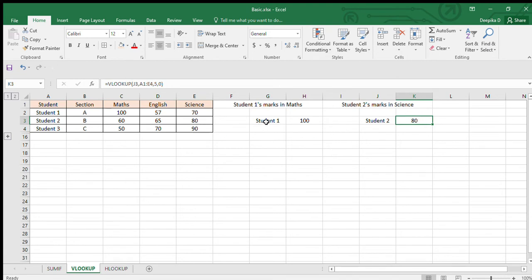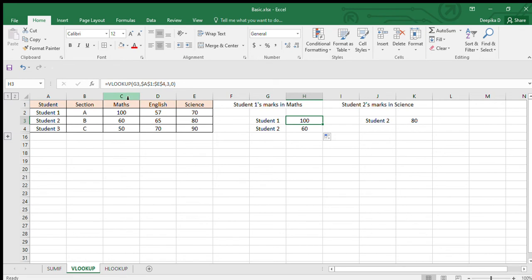Now if you want to get student 2's value here, you'll have to make it a fixed reference here, so that you might not skip out on certain values of the cell. So you can just drag down the formula and you'll get your answer. But this is a very crude way of using it, as I was mentioning previously as well, that it will take whatever comes in the 3rd column irrespective of what subject it is.